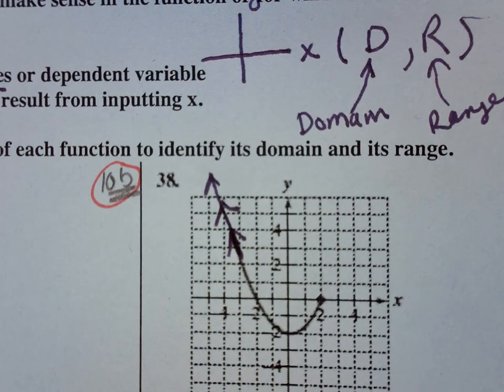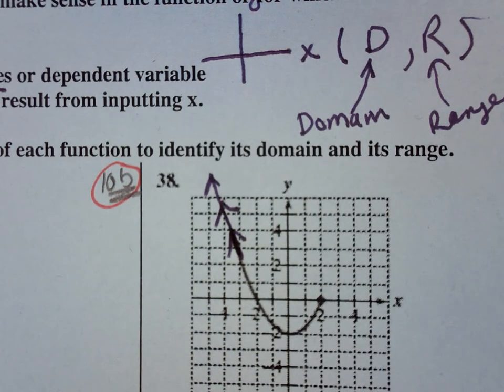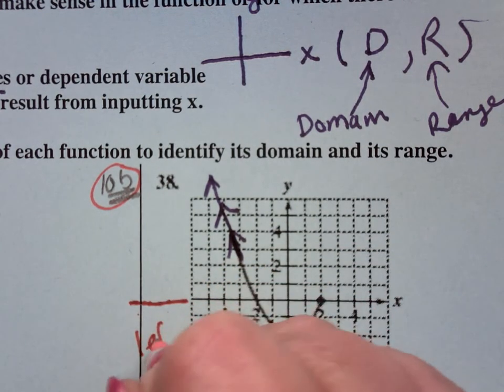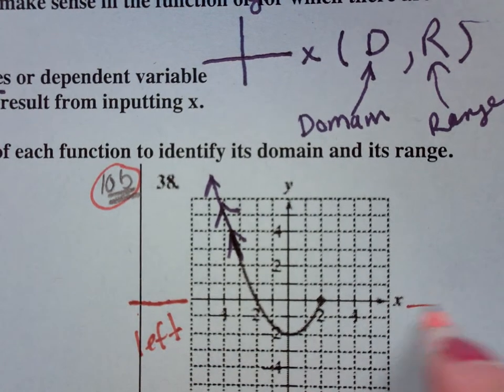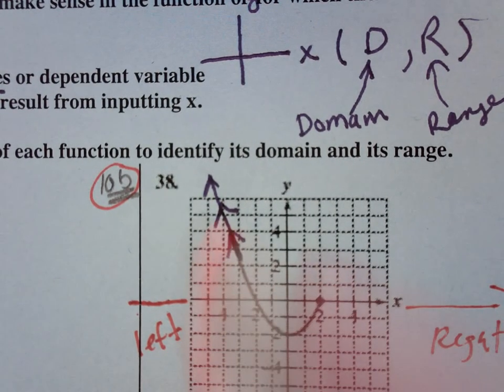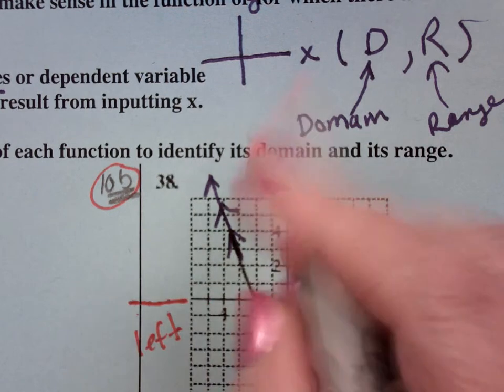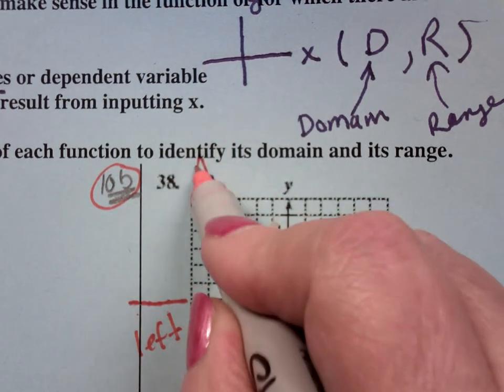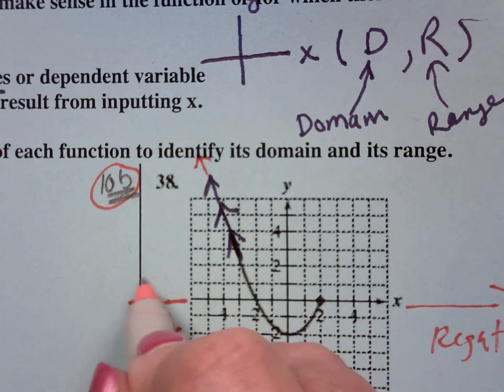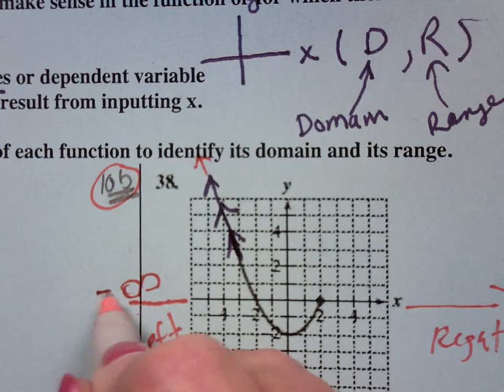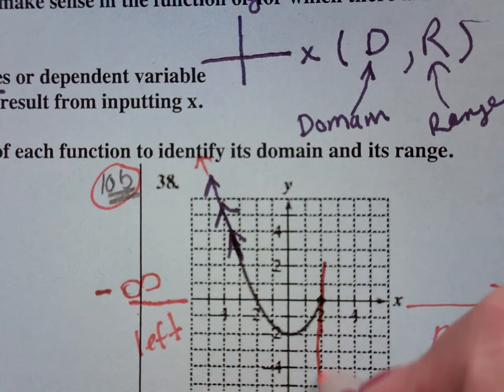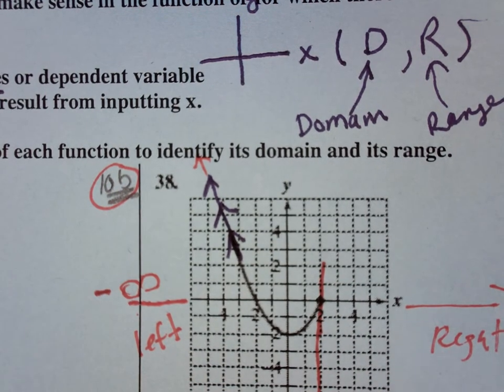So if I think about a matter of perspective to find the domain, it's as though my perspective is I'm going from left to right. So that's smallest x value to largest x value. And I'm looking at do I see graph. Since this continues on forever and ever, the answer is I will always see graph as I'm coming in from the back end, which is minus infinity. And then I noticed that I stopped seeing graph right here at x equal 2.